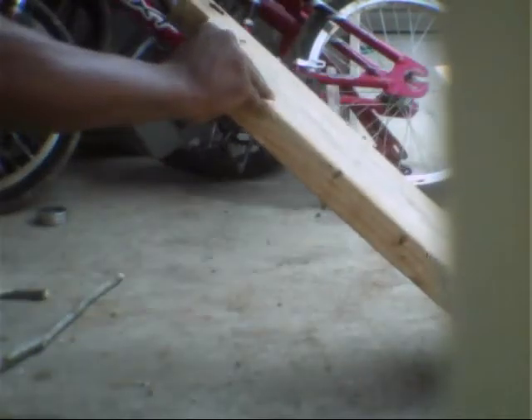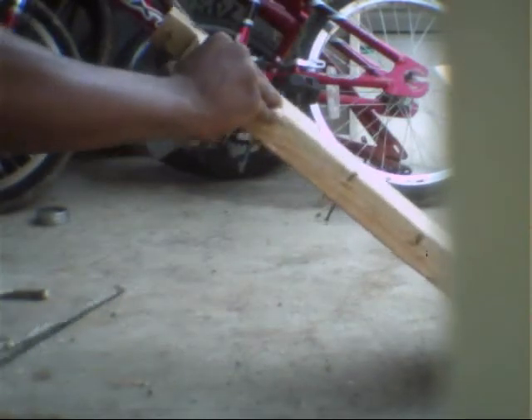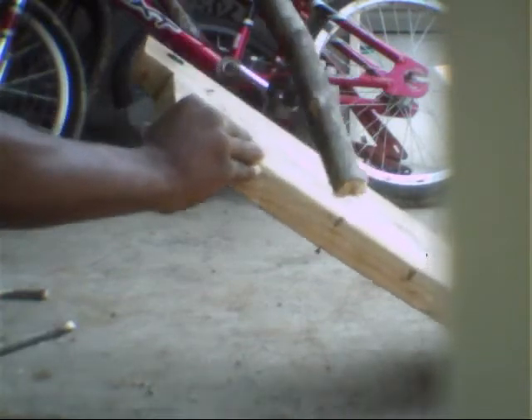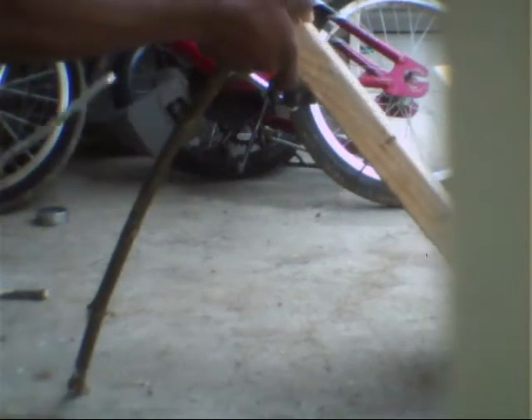What you need is this stick right here — here's the groove on the stick, the grooves on it. This is basically your main stick. Say you have a brick or a bucket — you stick it under. Then you come with this stick; it's sharp on the edge. Sharp on that side, sharp on that side, sharp on that side. And you cut a groove in it right there.